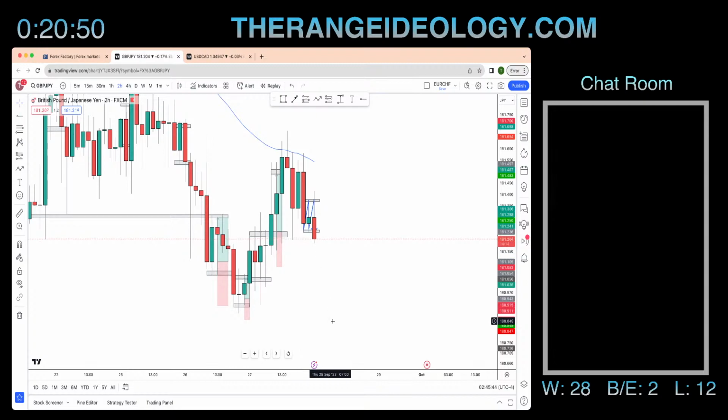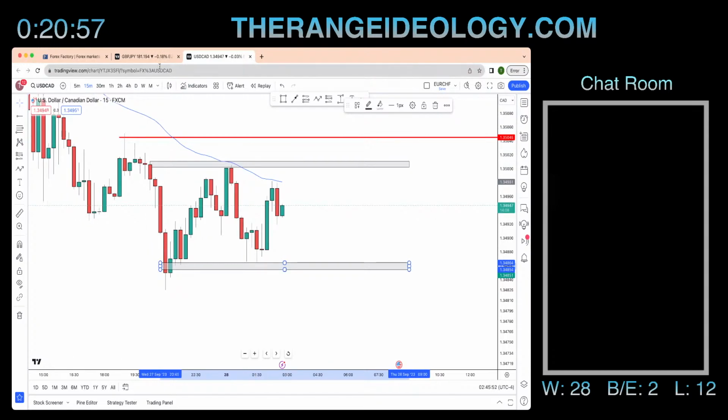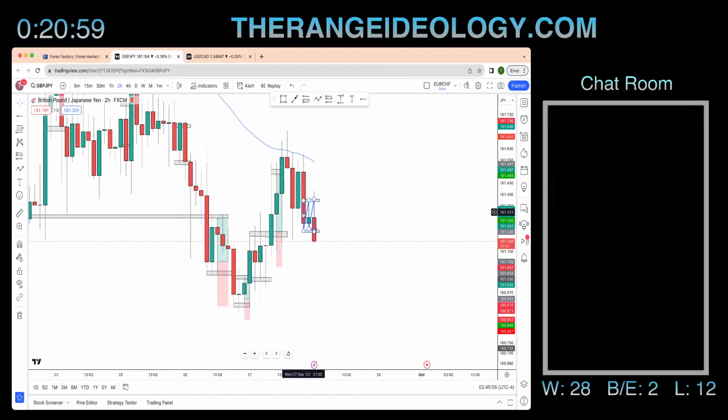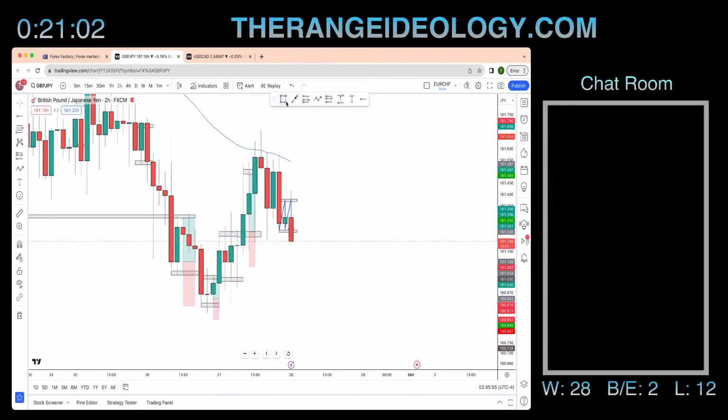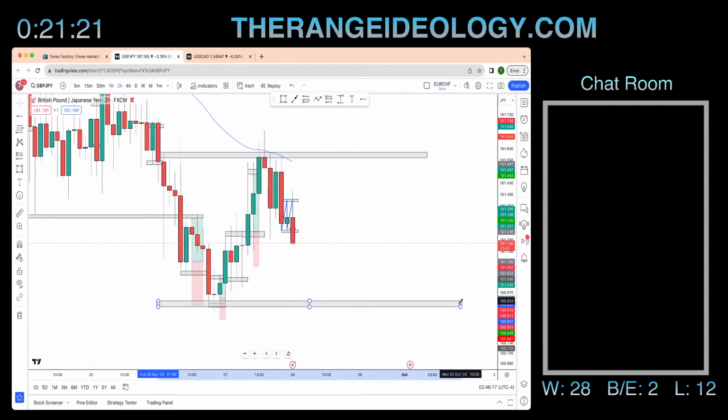If London volume picks it, brings it back down, and USD CAD comes back up here, that's going to work perfectly in our favor because they're both going along with the larger range in mind, right? So this would be the larger range here. We got tapped out, so this was a good 2-hour EMA here that confirms this end of the range, and this would be the bottom end.